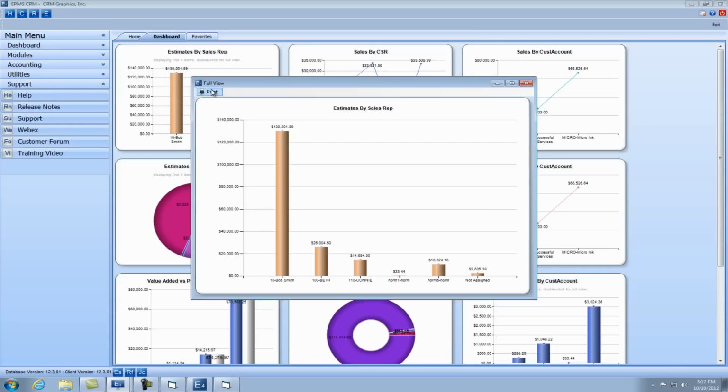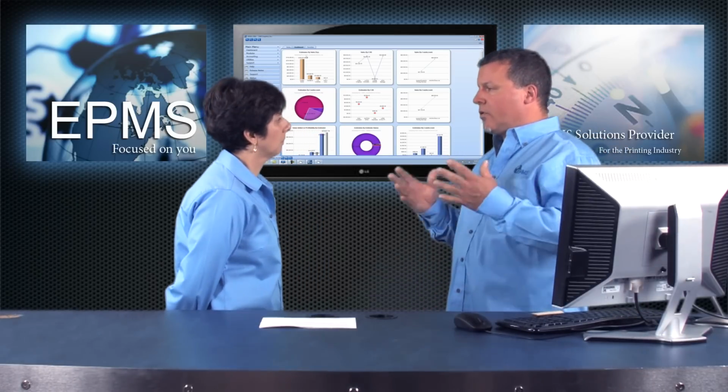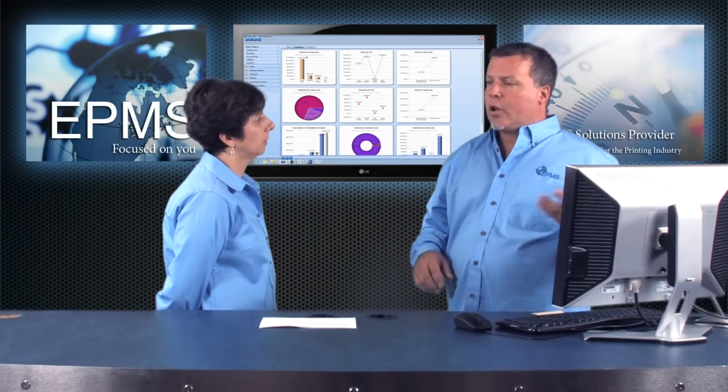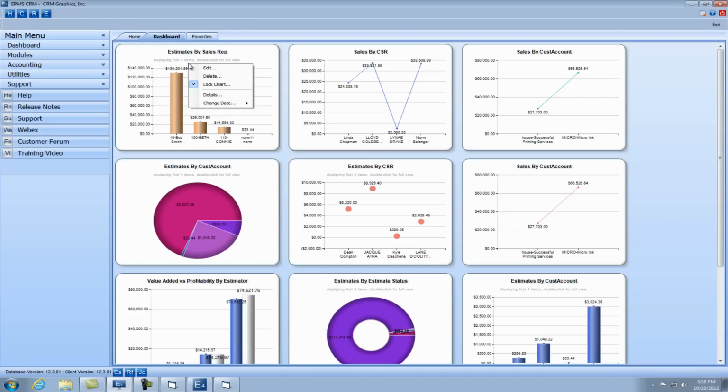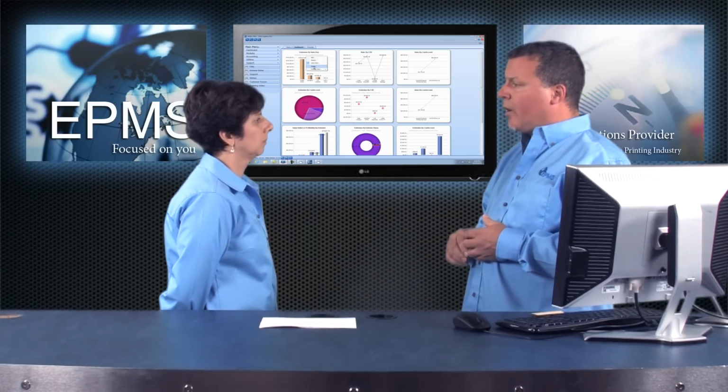Now the advantage to increasing the size of the chart is I get more information, because right now in this small format, I'm only able to show 4 items. So by double clicking it actually expands it open. Okay. Now you can also right click on the report as well and click details. I'm not going to do that right now because it'll take some time to run a little bit.